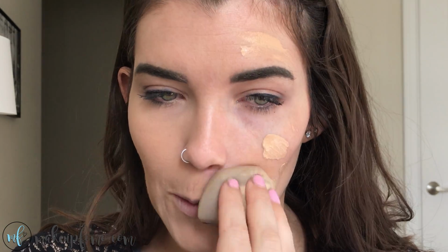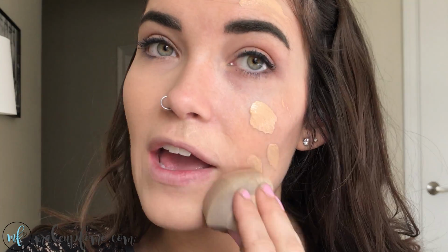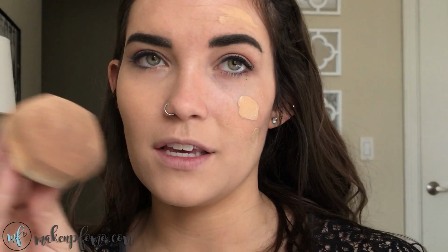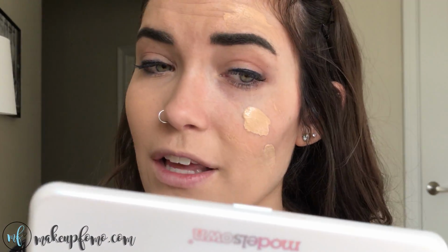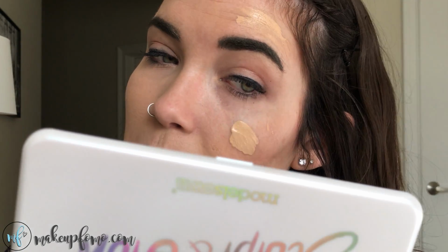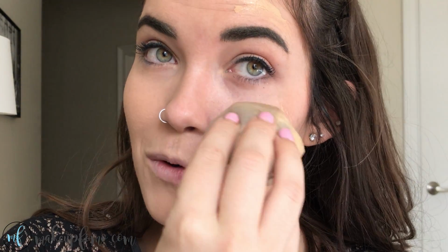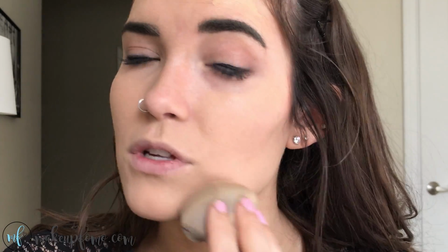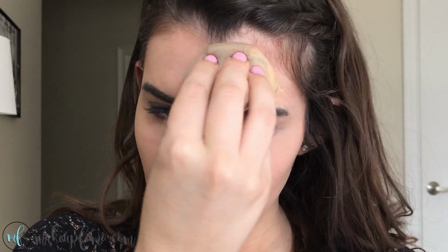I am using my Real Techniques Diamond Sponge. I have been loving this. I've rediscovered this. I've always been really in love with this sponge, but I've been using it a ton lately, and I forgot how much I love it, and it's all I've been using to apply foundation lately. I haven't even really been using brushes to apply my foundation lately, which is weird for me because I almost always prefer brushes. So that just tells you this is a good sponge. If you haven't tried this sponge, I definitely recommend it.